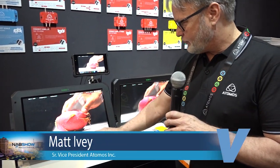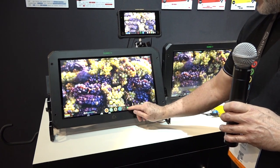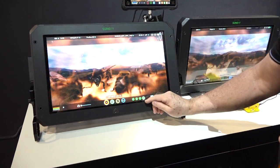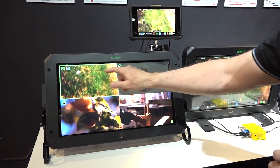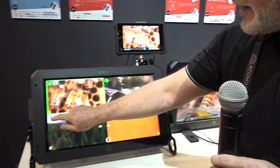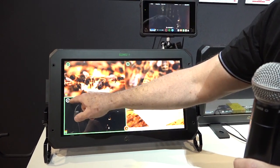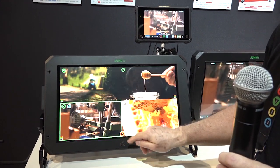Have you seen the video interviews we posted from the NAB Show? We met with over 20 vendors to get their presentation on the new products announced at the show. Atomos generated a lot of buzz around the Ninja 5 and also gave us a great demo on the firmware update for the Sumo. Here's your Sumo 19 — we've got 4 HD Genlock inputs coming in. From the normal Atomos interface, you can look at these 4 different inputs, because remember we had 4 inputs on the Sumo 19. You can examine each one, and the one selected appears on a switched monitor output of the Sumo 19 — all built into the hardware. There's also an icon for ISO record — gray means I'm not going to record that one. You can press this button here and it goes back out to the big screen, then back to your quad split.